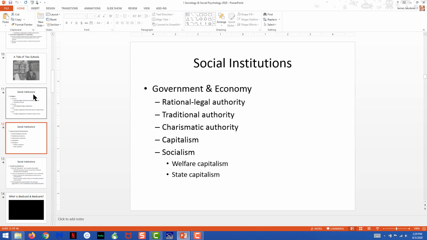Rational legal authority is the one that we are supposed to have in the United States. The idea here is that it's rational because it was created through a group effort where people are trying to create a fair system. That fair, rational system is set into law, so that everybody is supposed to be treated equally under the law. Right? That's the intention. And of course, that doesn't necessarily have to happen, whether it's the United States or somewhere else, but that's the original intention of a rational legal authority.